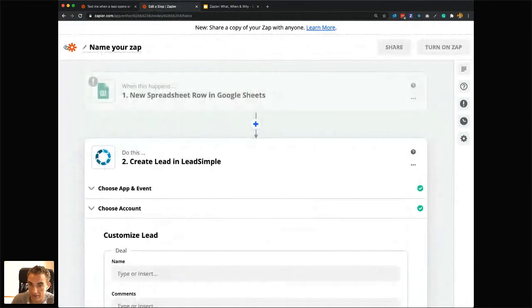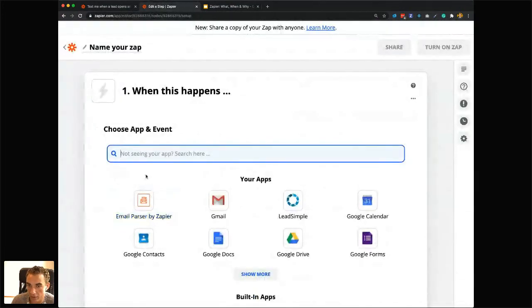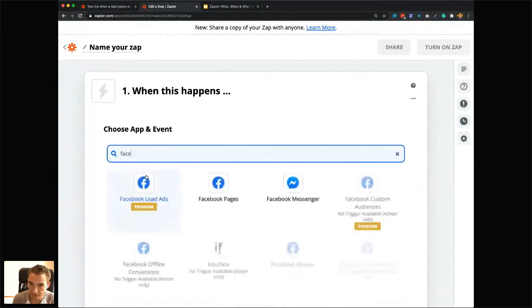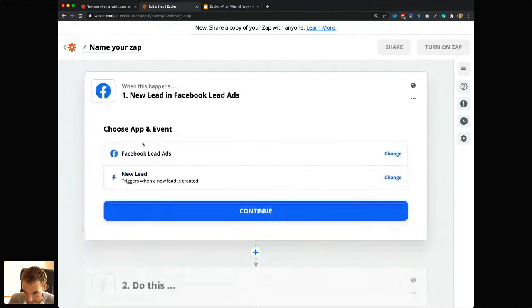Another one that's common in terms of getting things into LeadSimple, creating data within LeadSimple, is Facebook ads. We're gonna have a video coming out on this hopefully soon as well. But if you look up Facebook, yeah, so a lot of you use Facebook lead ads. You can actually use that in Zapier to create a lead in LeadSimple, and then obviously you can start all your automation on the LeadSimple end because you can have automated emails that go out right away, as well as you're assigning your tasks right away and automate that piece so you don't have to manually create your Facebook leads after they come in. And it's more of a direct integration.